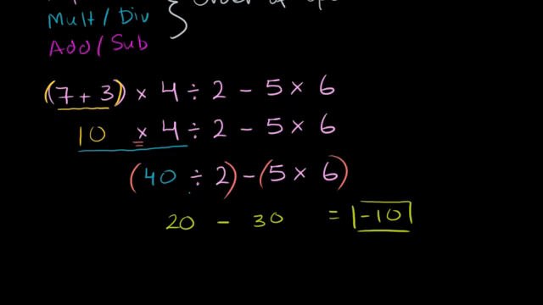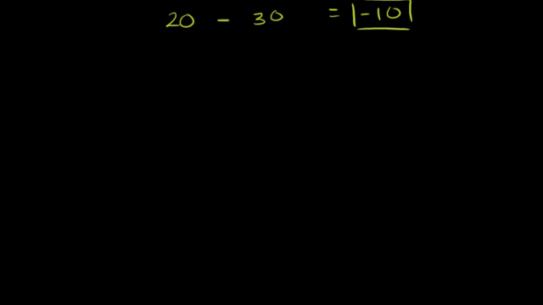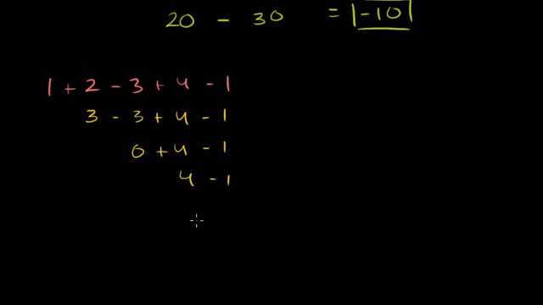So I want to make something very, very clear. If you have things at the same level, so if you have 1 plus 2 minus 3 plus 4 minus 1. So addition and subtraction are all at the same level in order of operations. You should go left to right. So you should interpret this as 1 plus 2 is 3, so this is the same thing as 3 minus 3 plus 4 minus 1. Then you do 3 minus 3 is 0 plus 4 minus 1. Or this is the same thing as 4 minus 1, which is the same thing as 3. You just go left to right.